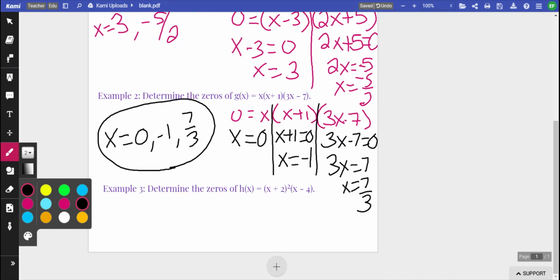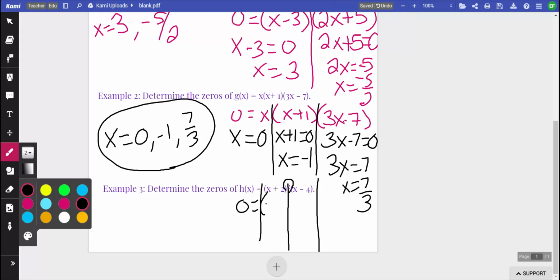Last example. And this goes towards, again, where we're all moving to. We're only just starting our polynomials unit. The fact that this has an exponent of 2, we're going to call that a multiplicity. We'll go through vocab on a different day. That's a totally different video. As for right now, all that really means is that we have 2 factors.